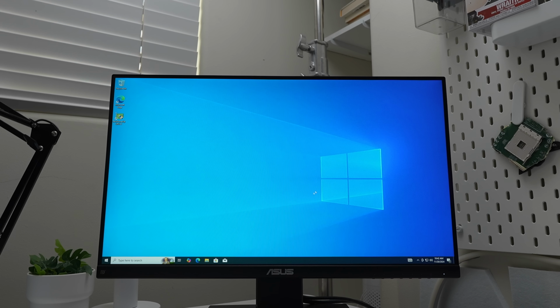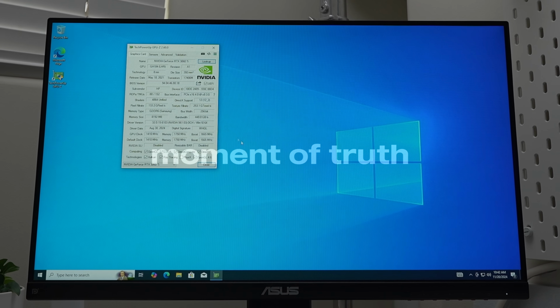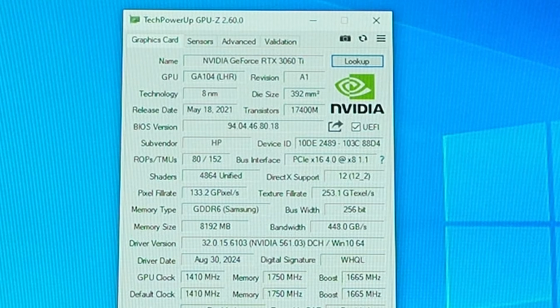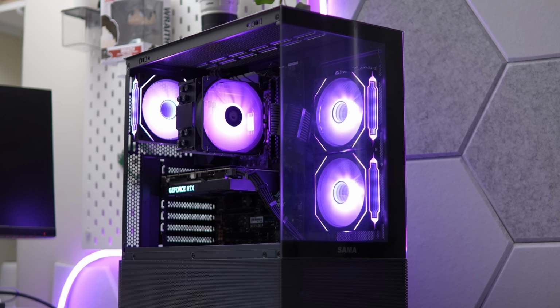I got a fresh install of Windows done, and I let it install the NVIDIA drivers by itself, but I installed GPU-Z. Let's see what kind of graphics card I bought. An RTX 3060 Ti. I was right, oh my goodness. That is such a W. Let's go, baby. Let's go. This build turned out to be pretty damn good, especially after figuring out that I got an RTX 3060 Ti for under $100 on eBay.